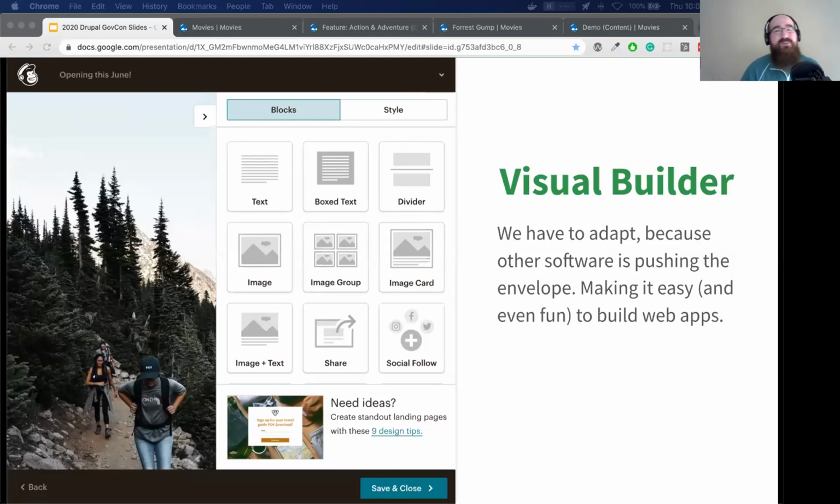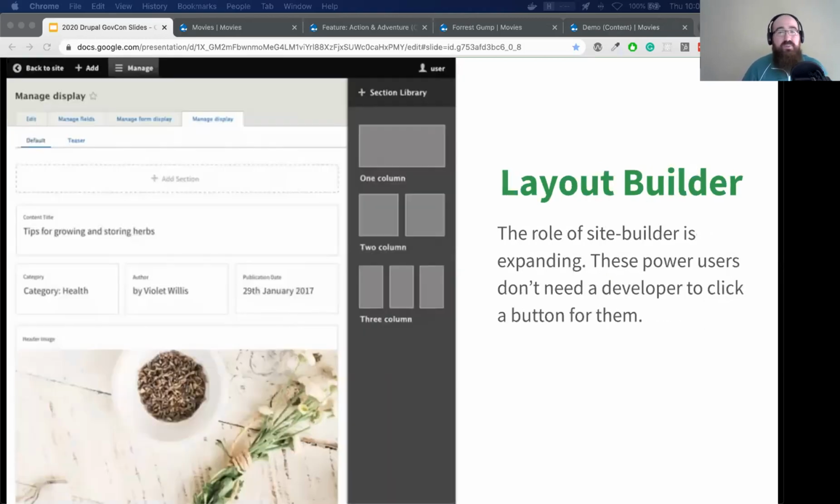So page builders are super common now. And I routinely look at our competitors or other folks in the industry, MailChimp, Squarespace, Wix, just to see how their no-code platforms are evolving. In Drupal, we're on a similar path. So for years, we had the panels module, which was great, but it could also be overwhelming. We're now at a point where field API and configuration are robust. And we see the layout builder becoming part of folks' daily workflows.